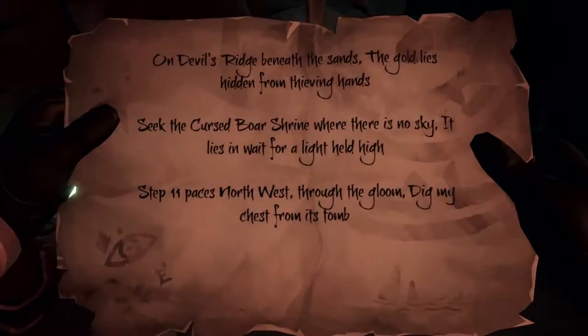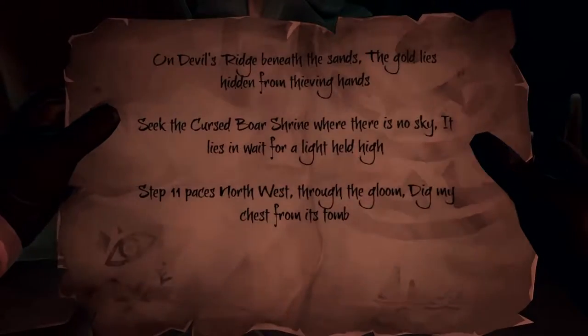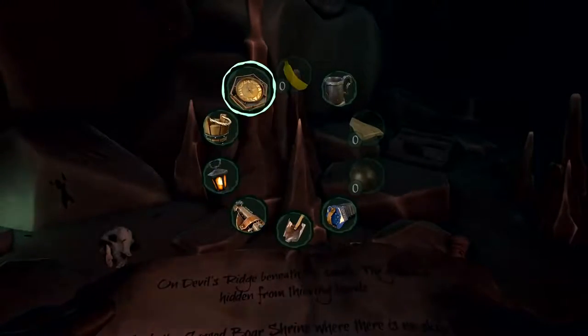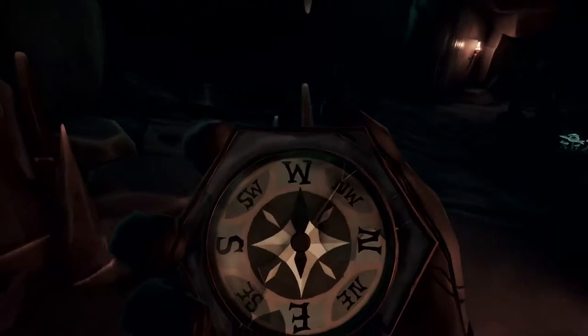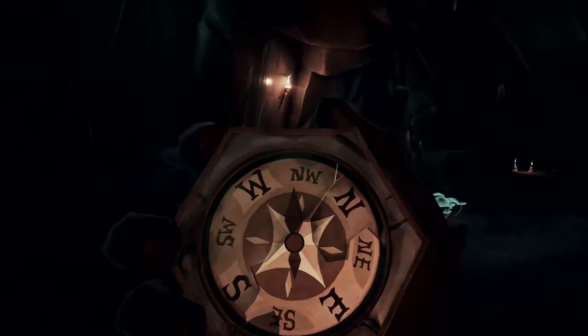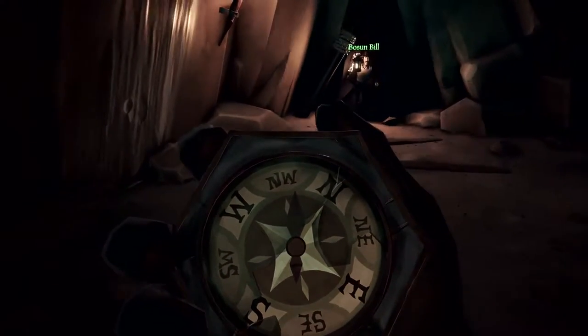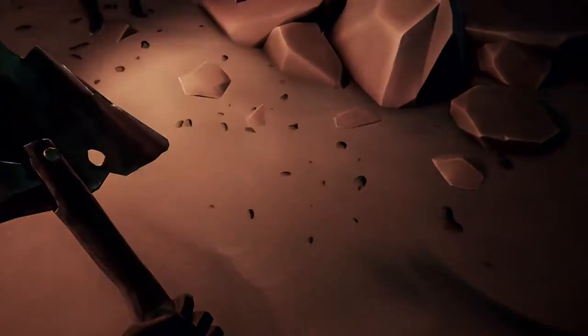You're welcome. Anyway, step 11 paces northwest through the gloom. Dig my chest from its tomb. And with that, we're one step closer to payday. Then again, some of the loot in these parts has lain undisturbed for a long, long time. That has to be the spot. You can practically taste the treasure.